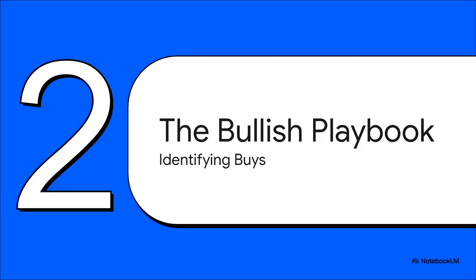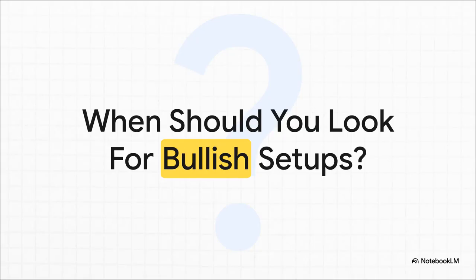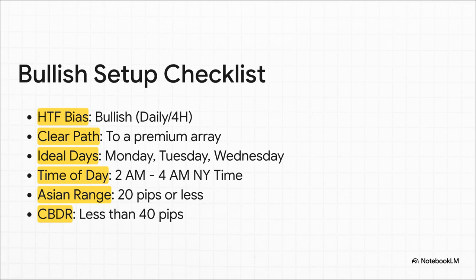Okay, so let's get into the bullish playbook. We're going to break down the exact conditions you need to see to identify a really solid, high-probability long setup. So when are the conditions just right? You can't just buy every little dip, right? The market has to give you a very specific set of environmental factors first. Here's the exact checklist from ICT.